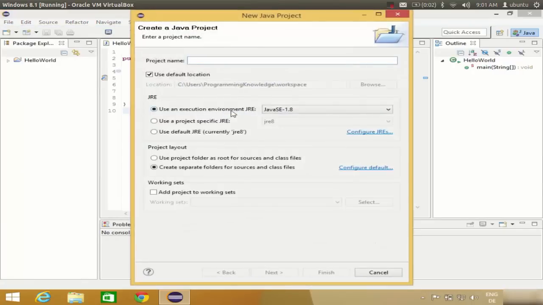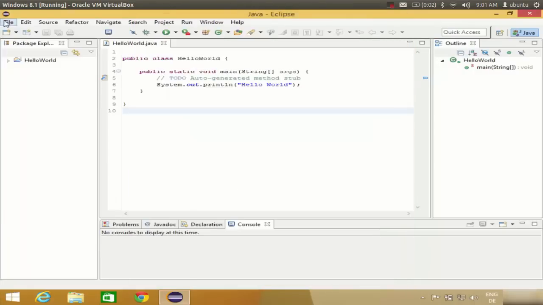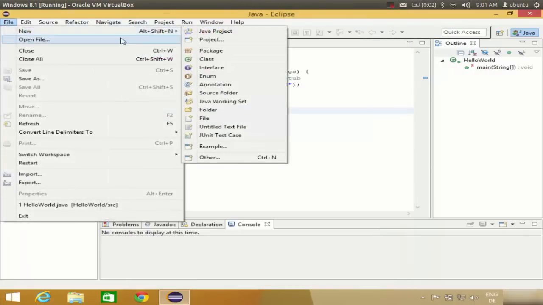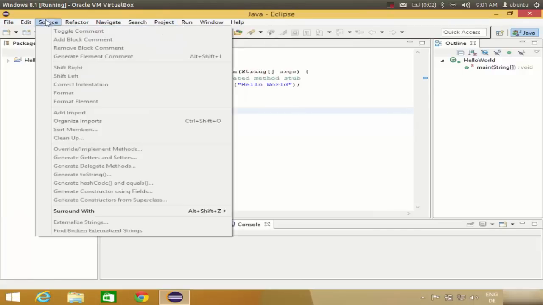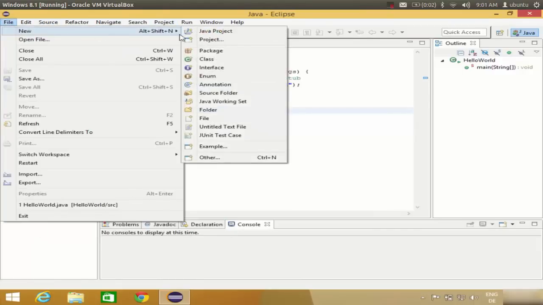and in here you will be able to see the options to make the Java project. But I think I should go to New, and in here you should go to Other, right? So go to New, and then it will show the option Other.